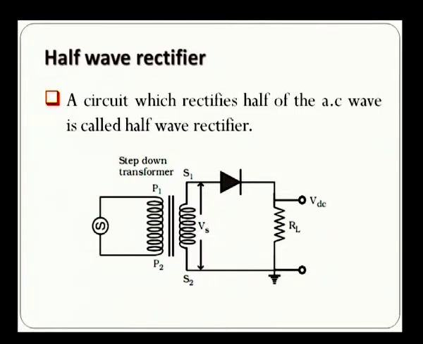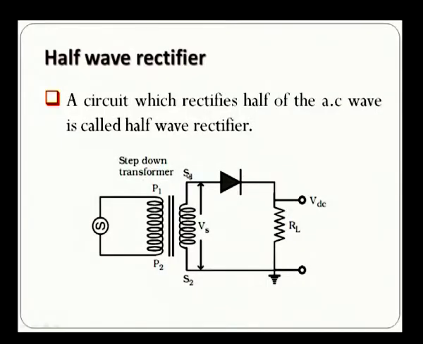And what is typically happening in this half wave rectifier? As we know, the two terminals of the secondary coil of the transformer will have a change in polarity with respect to the frequency. So, the two points S1 and S2 will be having a change in the polarity as the alternating voltage, the sinusoidal voltage, varies. So, let us see how the diode is behaving for a changing polarity case.